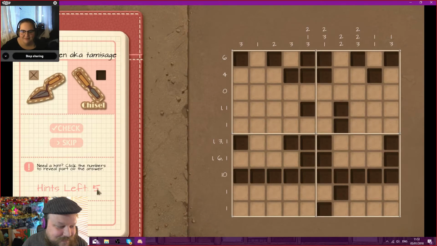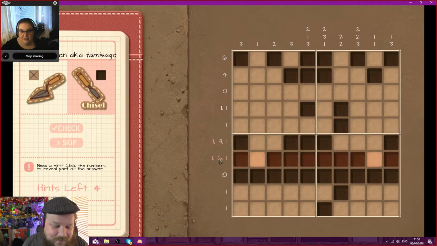Okay. Click the numbers to reveal part of the answer. So, should we try this one? Yeah. Okay, yeah, so that's 161, literally. Okay, so if we... Oh, that's done it for us, okay. Yeah. So that means that, okay, that's that one. But maybe that was the only thing we had wrong.